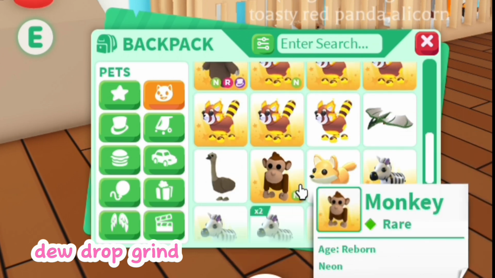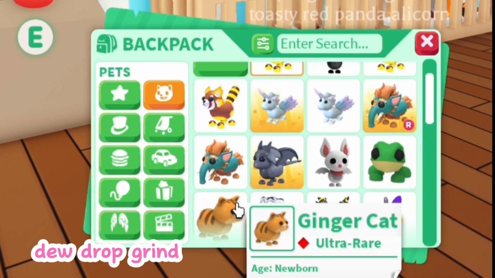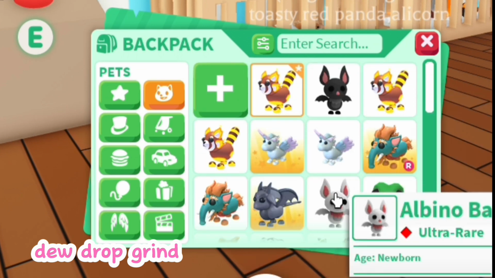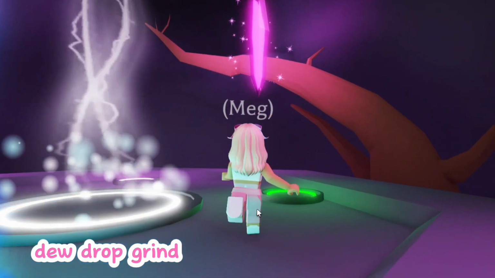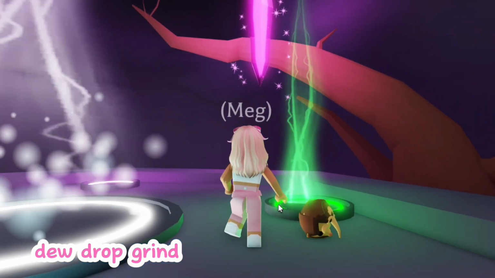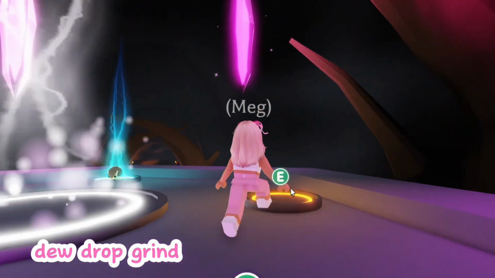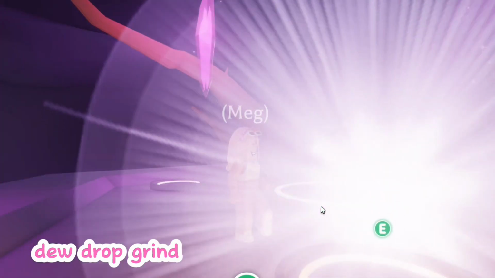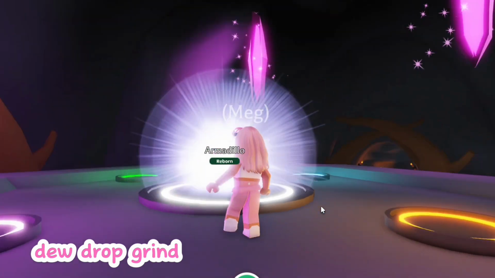We are working on making neon toasty red pandas so we can trade those for higher tier pets. And also we have lots of low tier neons that we're going to be trading. So our goal is we're trying to get alicorns and gargoyles. I would love to get enough alicorns that we can make a mega and enough gargoyles to make a neon. I'm making a neon armadillo that I just finished up so that we'll have more low tier neons to trade for higher tier pets.